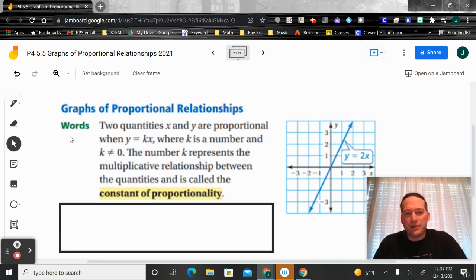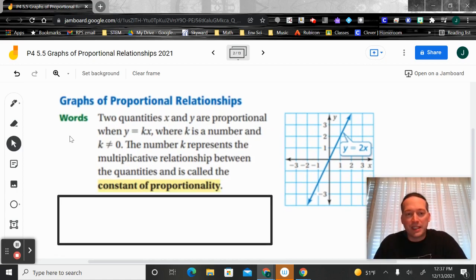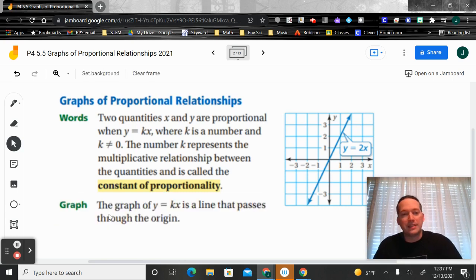This is a big fancy term: there's this thing in here called the constant of proportionality. I'll show that to you on the next slide, what it actually represents and how we get it. It's actually the relationship between the y value and the x value. In order for it to be proportional, it has to be constant, hence the words constant of proportionality. Sometimes you might see it look like this. This would be the equation of a graph that's proportional. You can see it right here. We'll talk about what that is on the next slide.